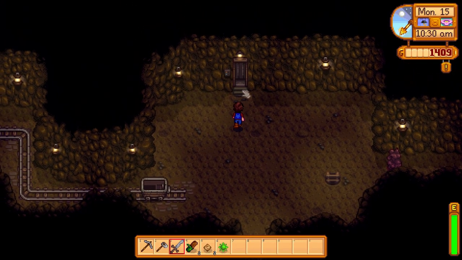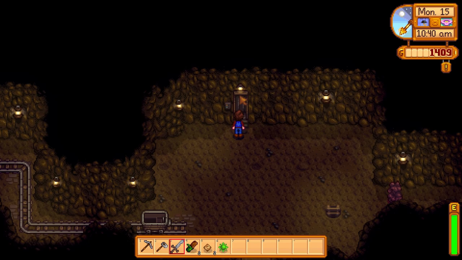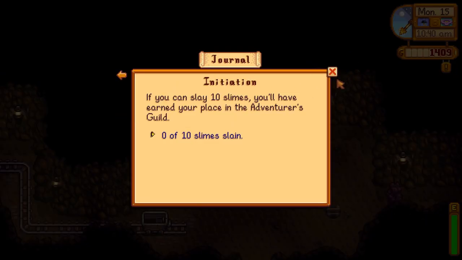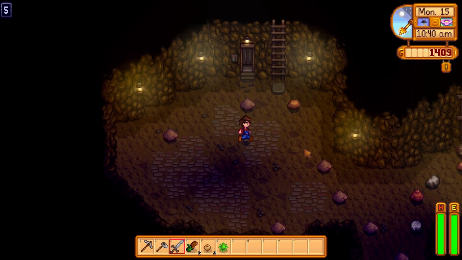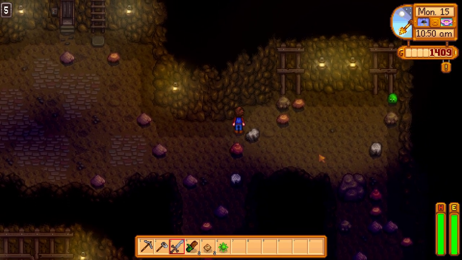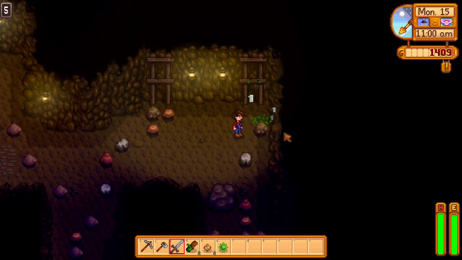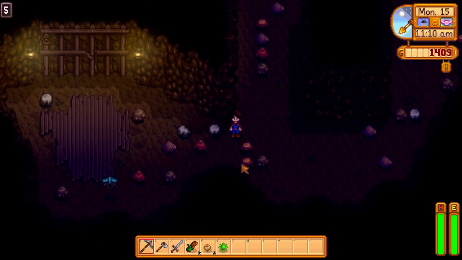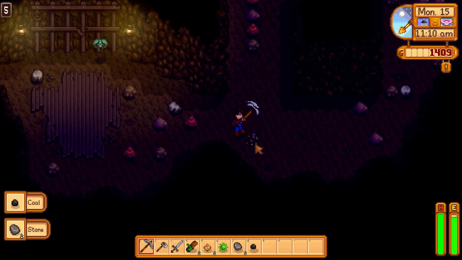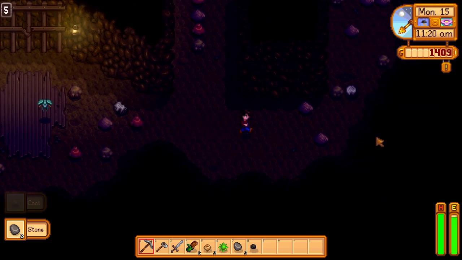We need to kill 10 slime so we can be a part of the... What group? Adventurers Guild. So let's head straight into the fire. Let's first check for enemies. Enemy spotted. There's one. Those are bugs. We don't have to slay those for it, so we're just gonna bypass the bug here and try to find the ladder.